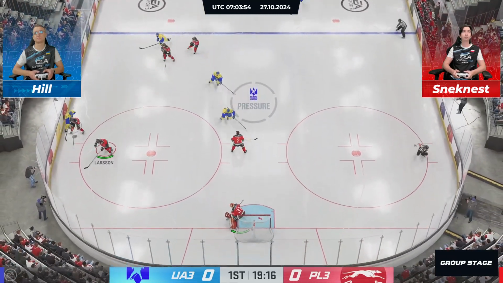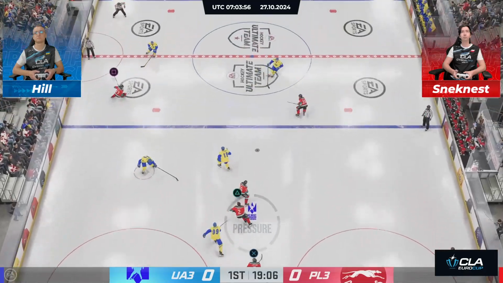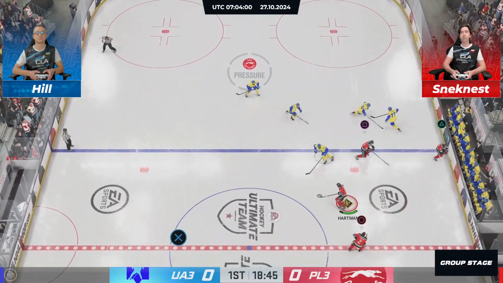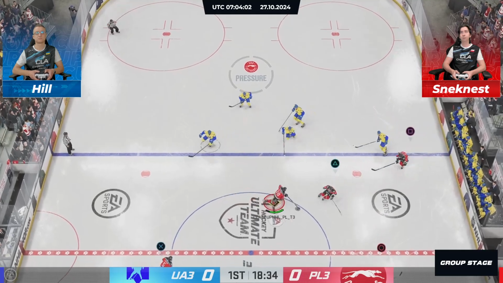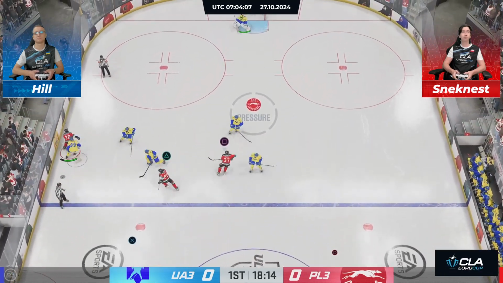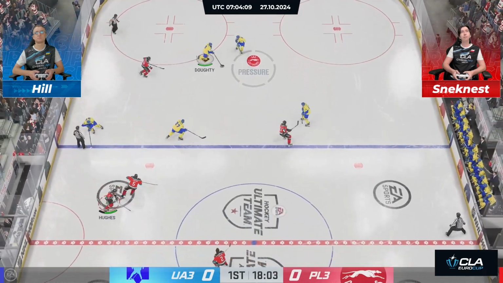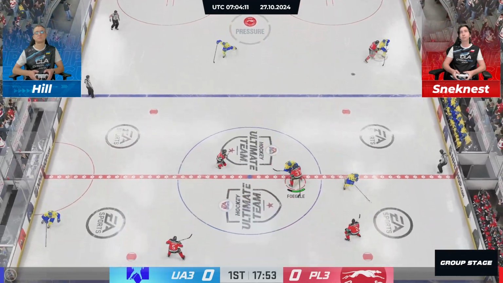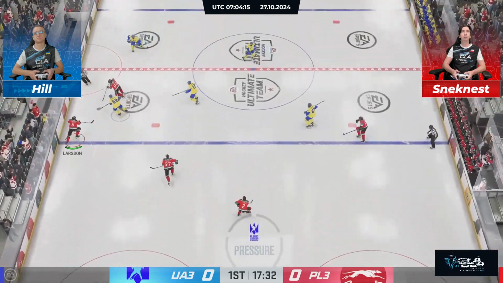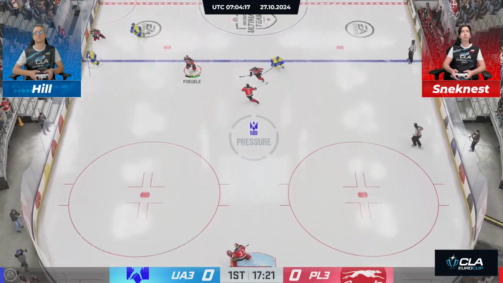Team Ukraine's caught him along the wall. Feeds the puck over to Hartman. Gets the full use of his stick on the poke check. Nice zone entry from the left. Team Ukraine's got the puck along the wall. Doughty's got it in the defensive end. Broken up by Larson. A great read on the play.